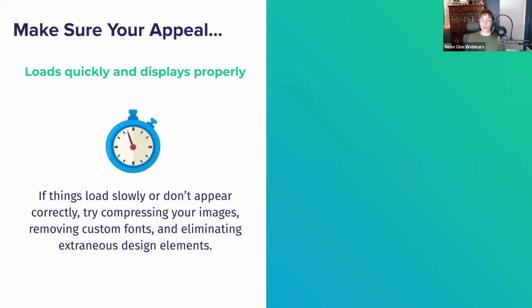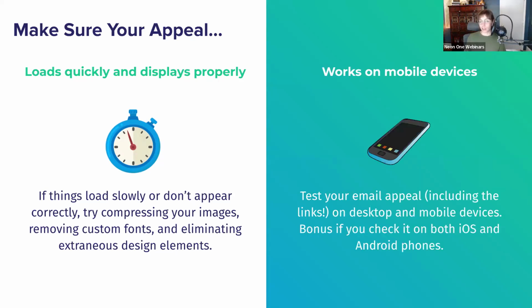And you're going to want to do this on multiple devices. If you notice maybe that your images are not loading quickly, you can try compressing them. You can just search image compressors. They'll give you smaller file sizes that load more rapidly. You can also try removing custom fonts. We've talked about that already, but those custom fonts sometimes can really slow things down. And then if you have lots of different design elements or even old code in your template, you can try removing those to see if you can get those load times better.